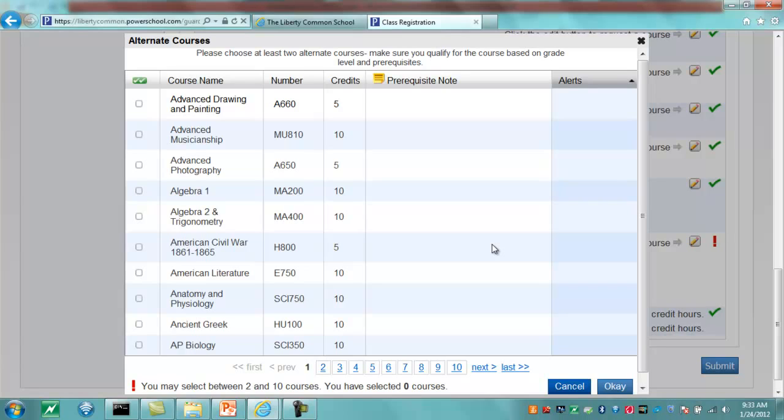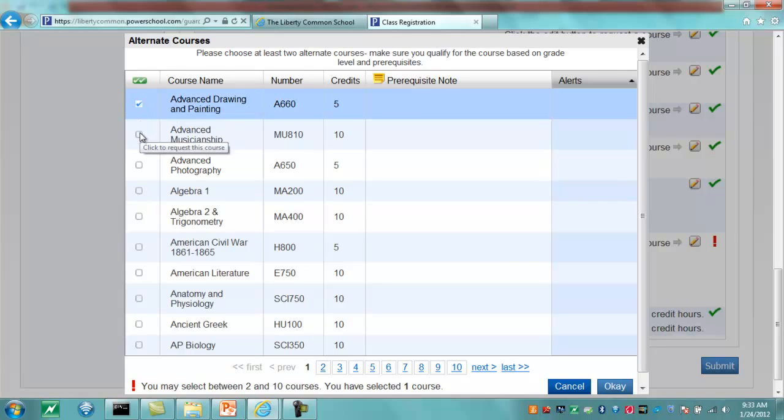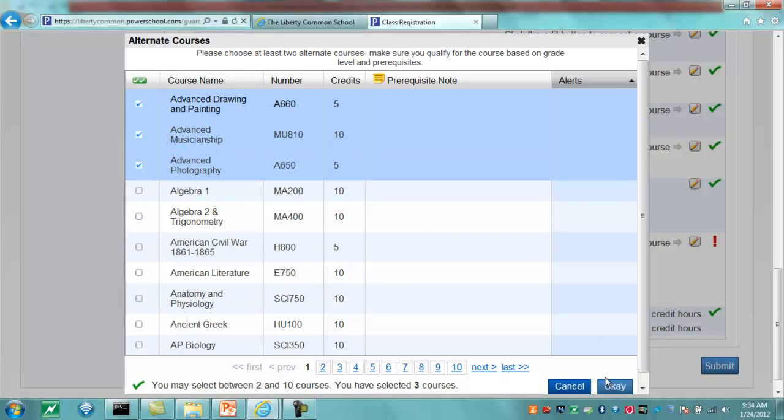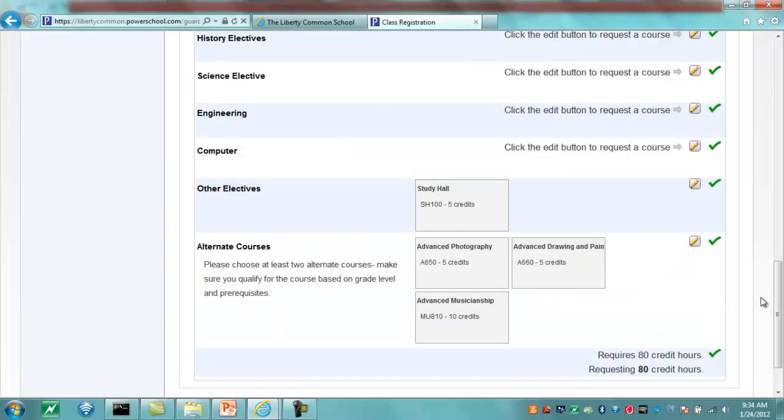And so you want to make sure that you have at least two alternate options in the event that one of the classes that you've picked doesn't actually become an offering. Also, as you've experienced here, several times with a small school you'll have just one section of a particular course, and sometimes that section will conflict with another class that you have to take. So having alternate courses is really important. You must choose at least 2. You can choose up to 10. So make sure that you put some alternate courses on your course selection form.